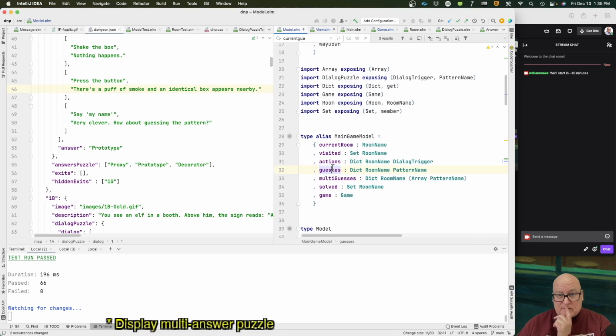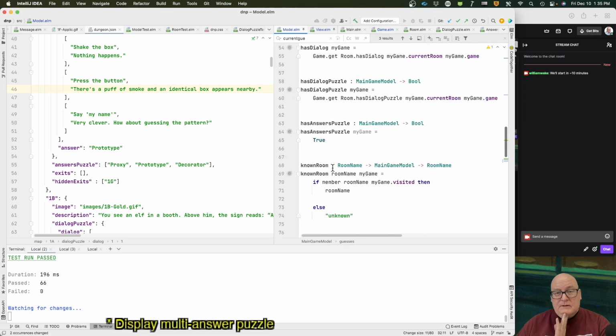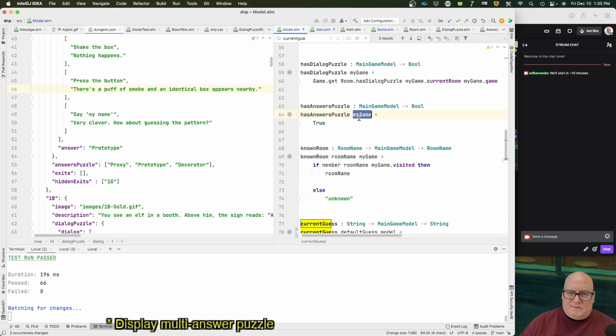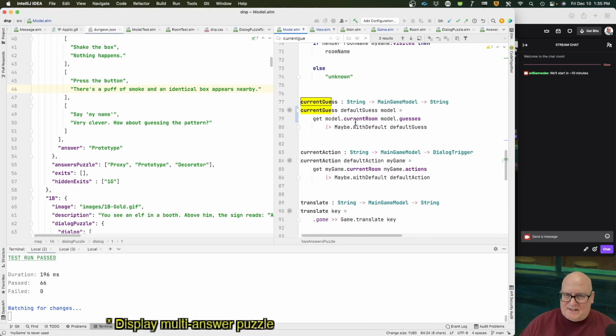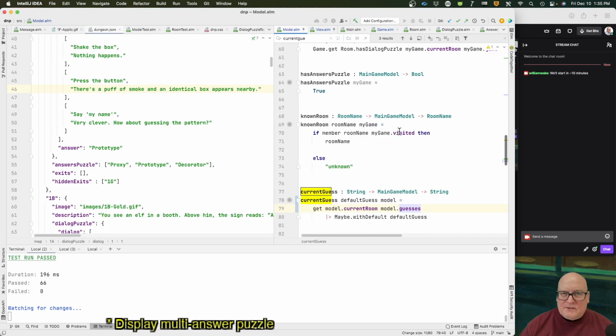Guesses is our room name to pattern name, and it starts off empty, so it should be default guess. Oh, wait, what's this? Has answer puzzle. No, we'll come back to that one. So it's taking the guesses for the current room, should get back one thing. And if we don't have a guess, then we just use default guess. Okay, that's current guess. Where's that judge pattern?